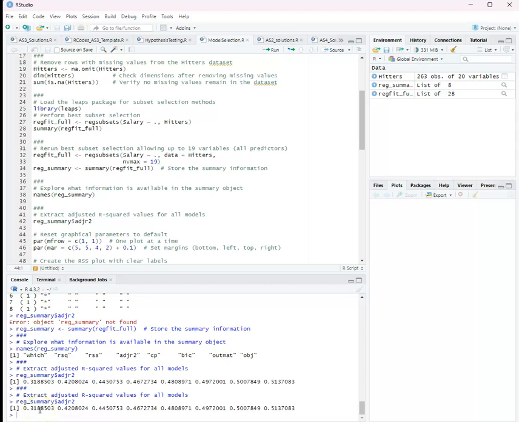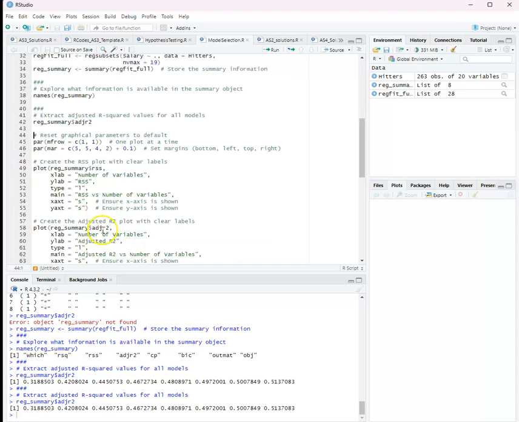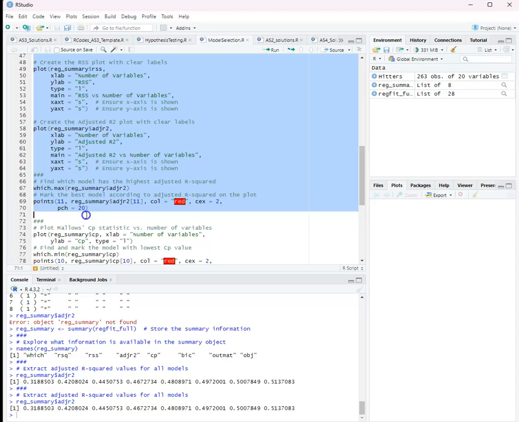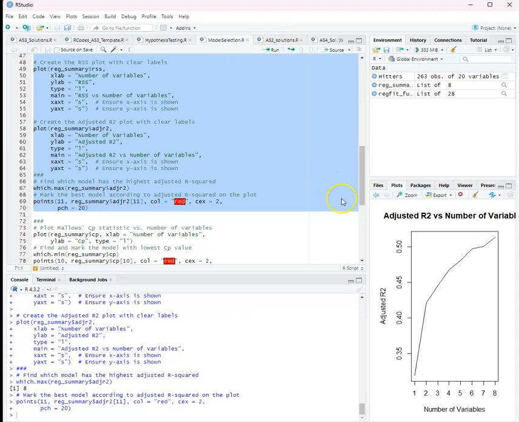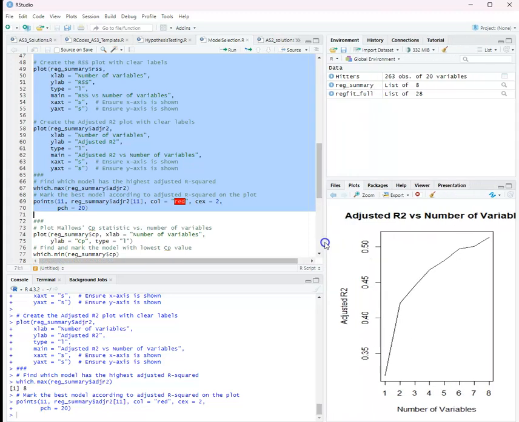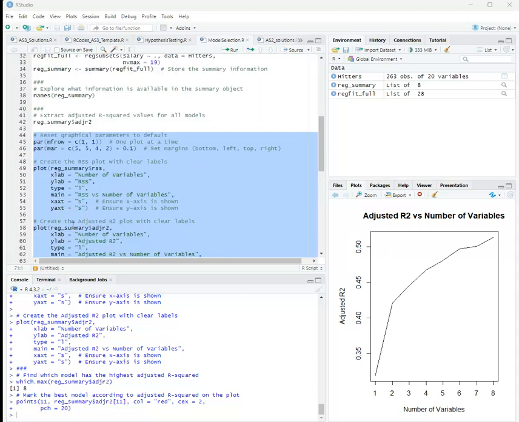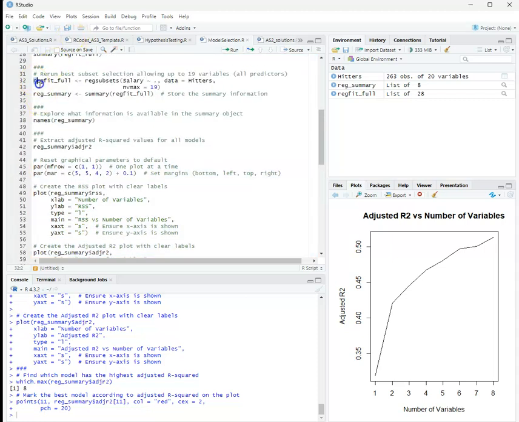These are the different adjusted R squares, and I want to plot them, so I run this block of code. Okay, I must have run the wrong model. So yeah, let's run this.